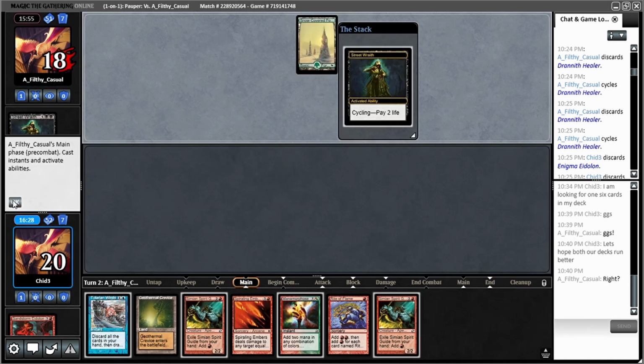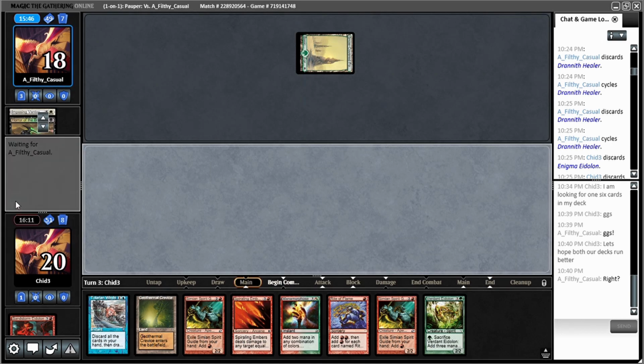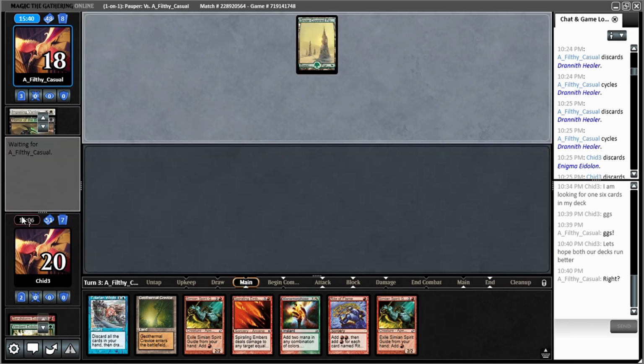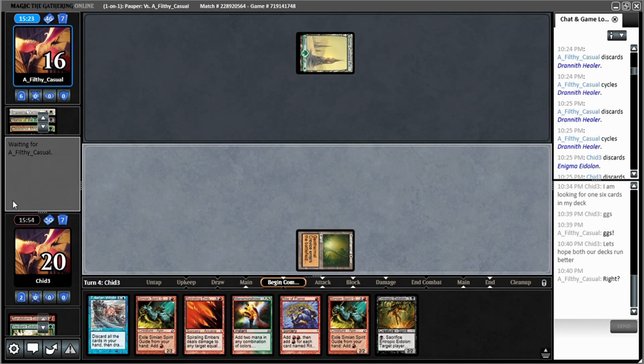I don't. We keep our opening hand and pass back and forth with our opponent for the first 4 turns of the game. Because, to quote our opponent, a filthy casual, we're doing it. This is what Magic is all about.